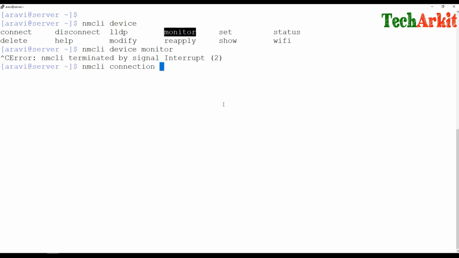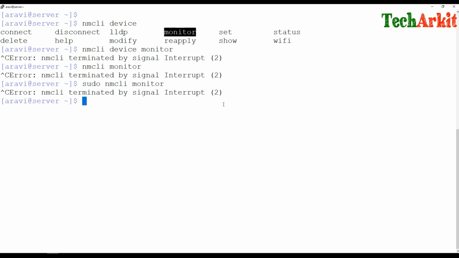Okay, nmcli monitor, which will show you all the details about that device, how the traffic is going on. Currently there is no traffic actually, so there's nothing going on between this server and other servers. That's why it does not show anything over here.